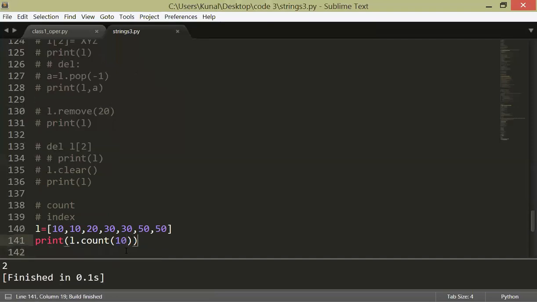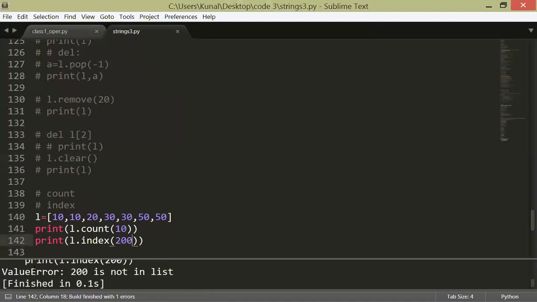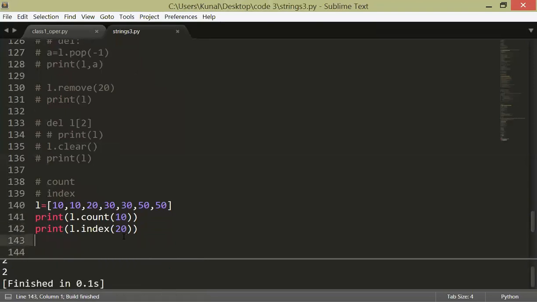We have seen the index function with strings, and with lists the function works the same. This will give me the first occurrence of the element, that is the first index. Let's try for 20. This will give me 0, 1 and 2. I do not have a find method here, so I have only the index method if I want the index. And if I specify an element which does not exist, this will throw me an exception. So this is my add, update, delete, and a few of the useful methods.